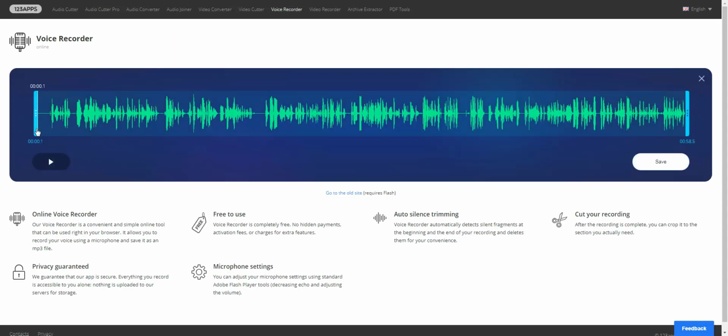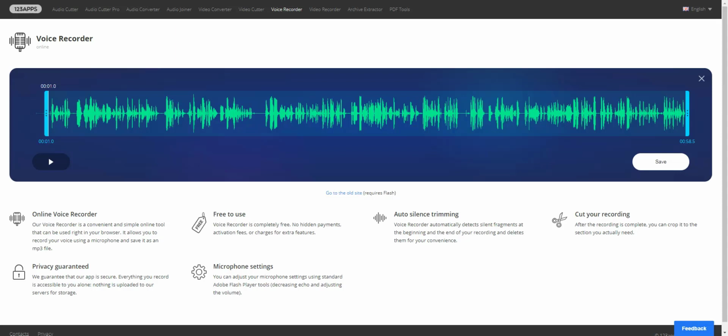And from here, I can drag to trim this a little bit if I want to. Or if I wanted to make this into a couple different chunks, I can do that. And when I'm done, if I like what I have, I press save. You can also replay it back to preview it. I press save and it is going to download this file. So I have this MP3 file and it's downloaded to my desktop.